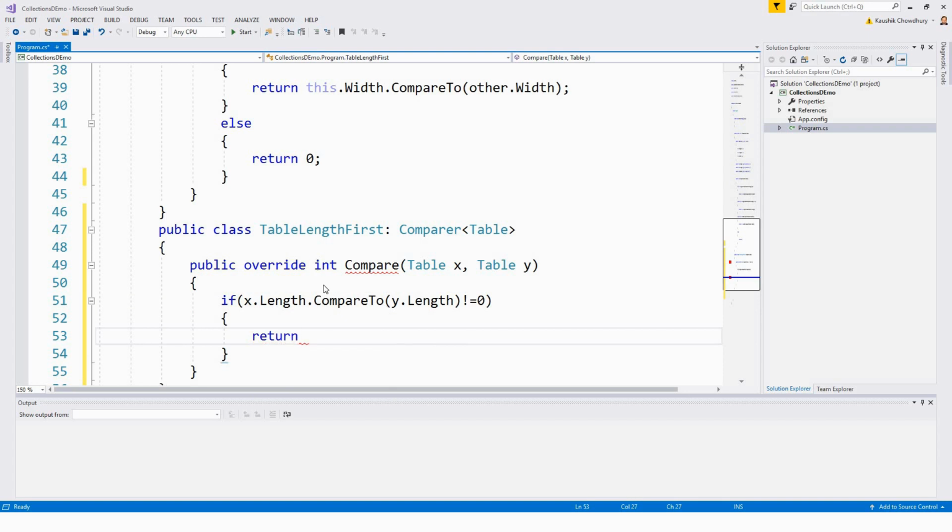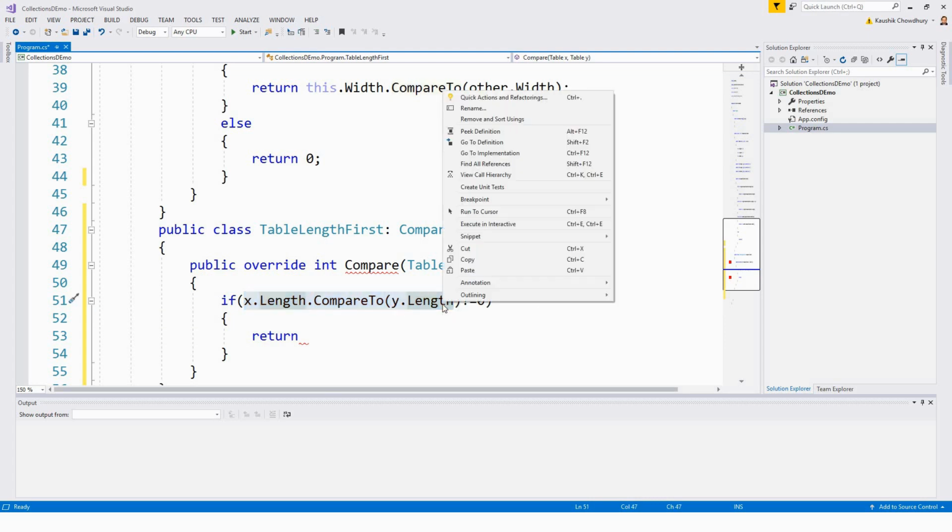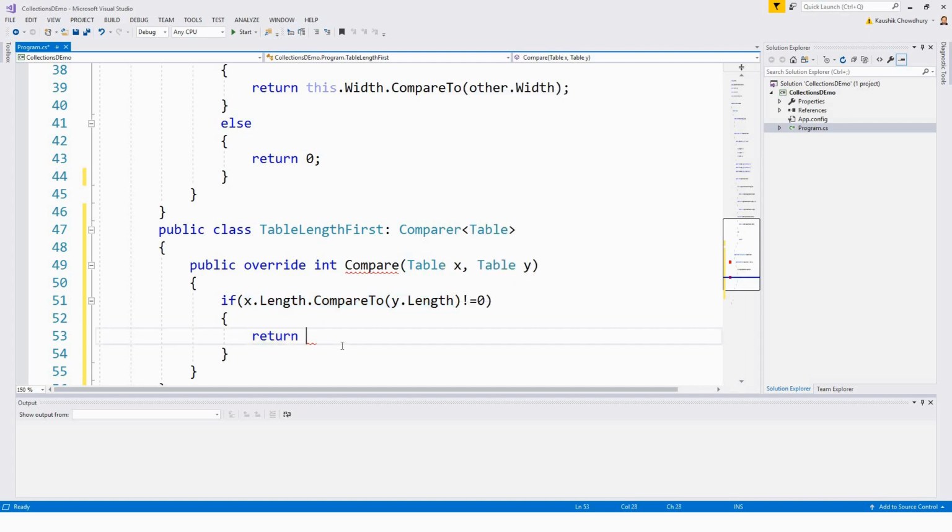Just copy from here up to this part and paste it over there.